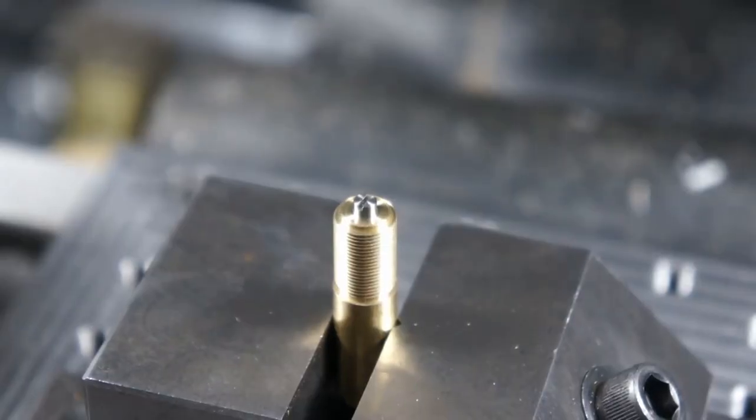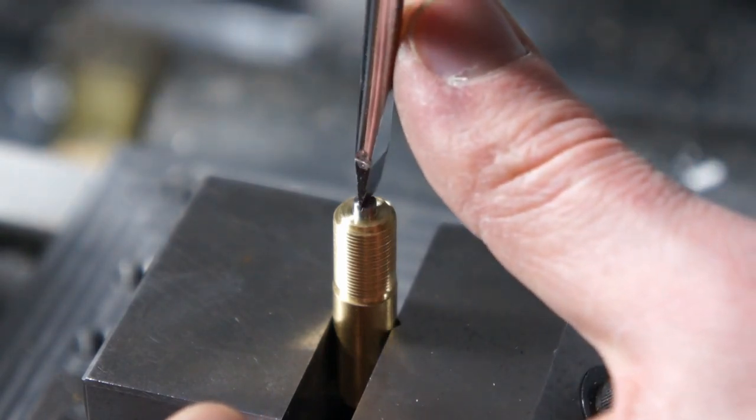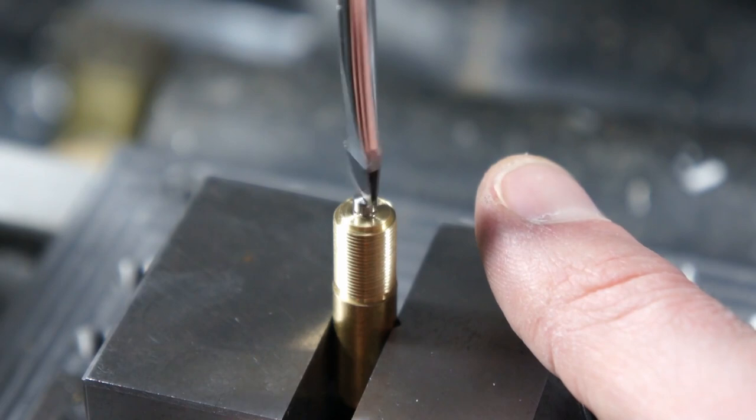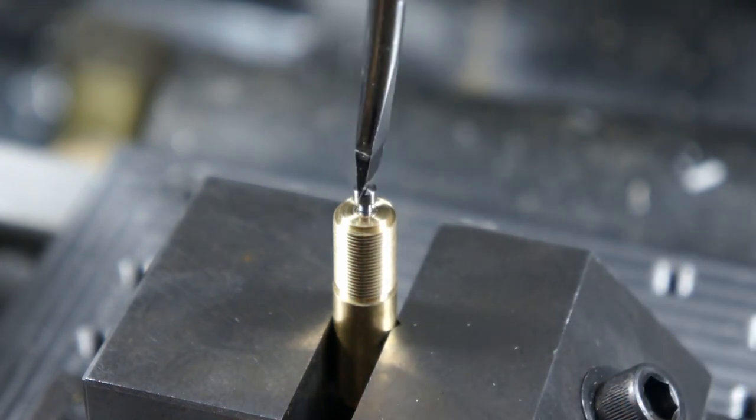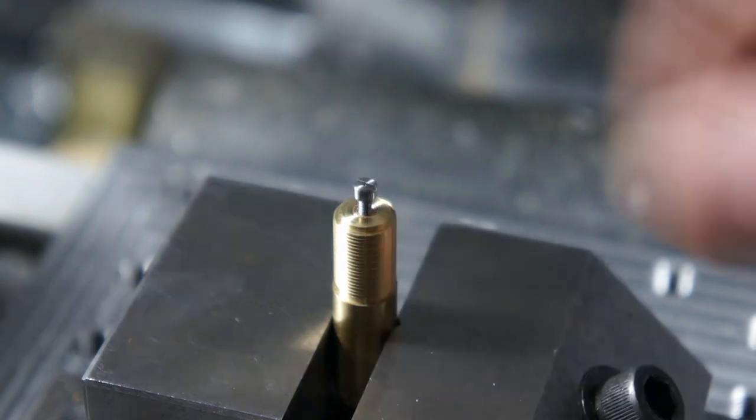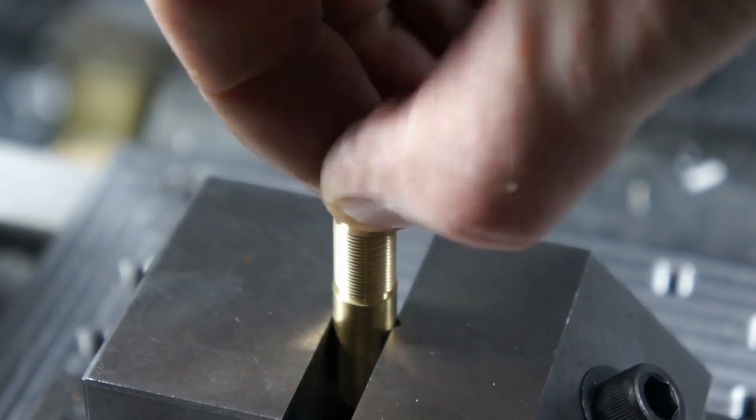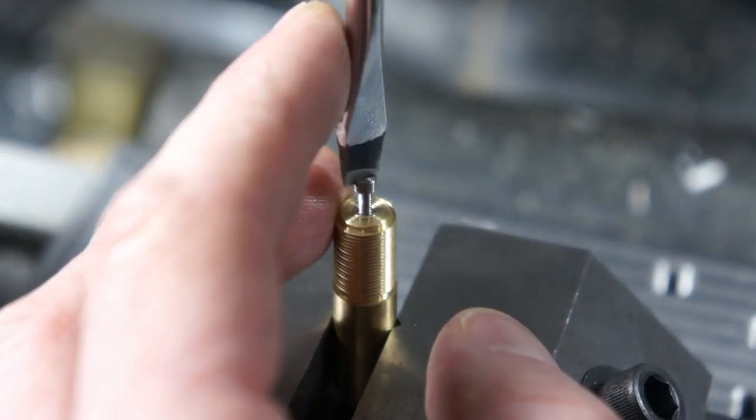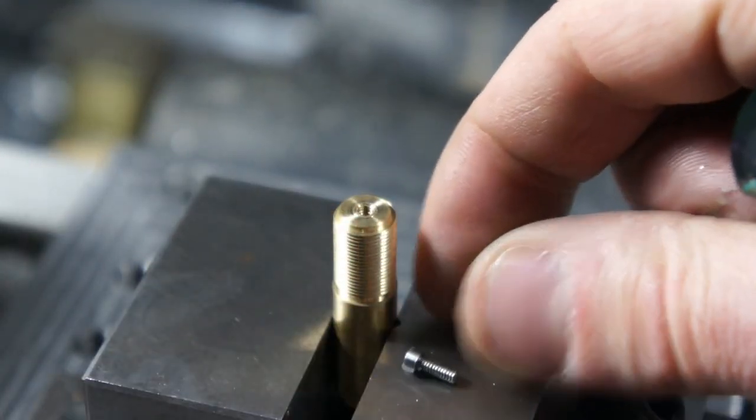And after grinding my screwdriver down a little bit so it would actually fit this itty bitty slot I made, it works well. The thread fitment in that 4-40 tapped hole is quite tight, it's nicely tight, about what I was searching for when I started this whole project so I'm incredibly happy. And now the fun parts of like anodizing and more titanium machining and all the good stuff so that'll come up next along with the shop tour relocation and yeah thanks for watching, see you next time.